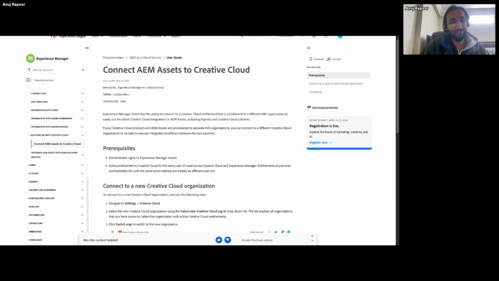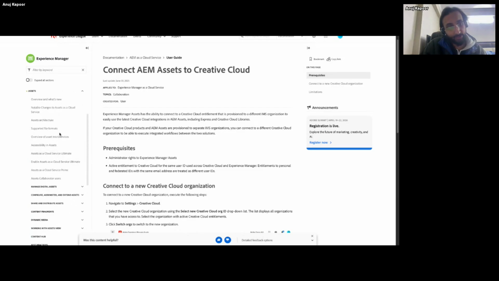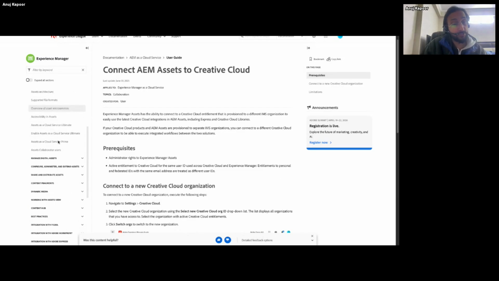But you know how things change, and you know how documentation can become obsolete, and that is why the feedback is so important, right? And these options available here, detailed feedback options, let you actually point out an issue on the page if you're not satisfied with the content. And we're looking forward to this, right? That's how there are hundreds of articles here. So the more we get to know, the more resources will be aligned to fixing these bugs that came from customers. So nothing is more important to us than this.